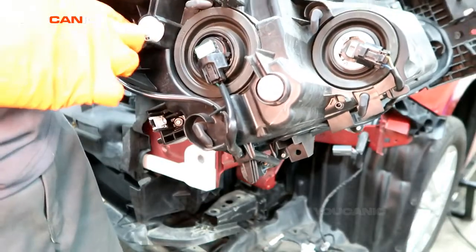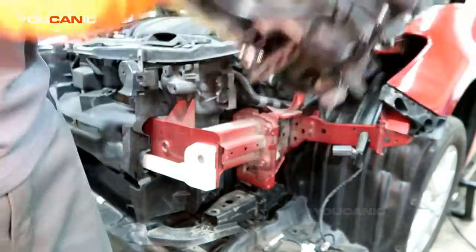Blinker is in the bumper. So there's no blinker up there. This is just a park light, clearance light. Right? So we've got our whole new unit.